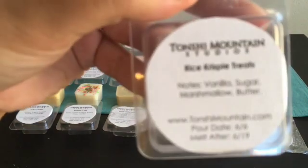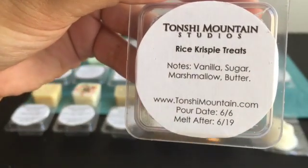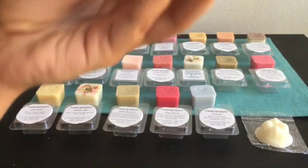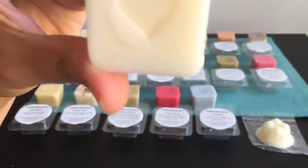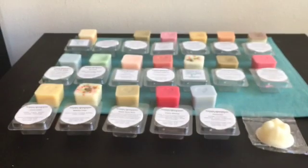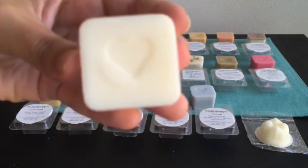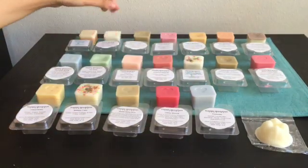Next, I got Rice Krispie Treats. So vanilla, sugar, marshmallow, and butter. This cube is just a white cube, and again, it has that little heart on top, like all of her wax. This one smells really true to a Rice Krispie treat. That butter and marshmallow is very prominent. Wow, this is probably one of the truest Rice Krispie scented waxes I've smelled. This smells just like a Rice Krispie treat. That is awesome. I'm excited for that. I'll probably have to order more of that.